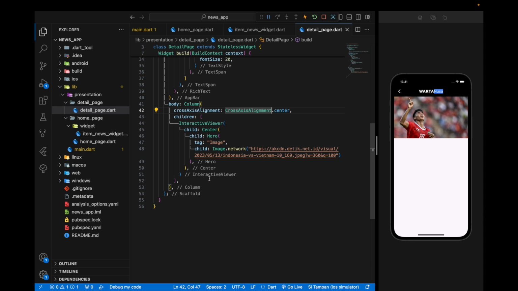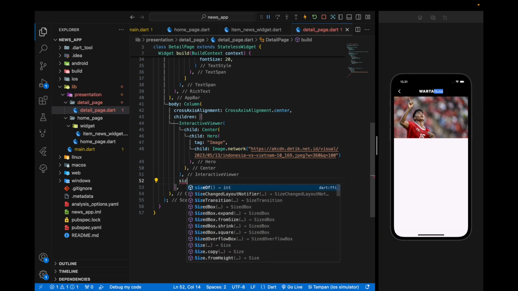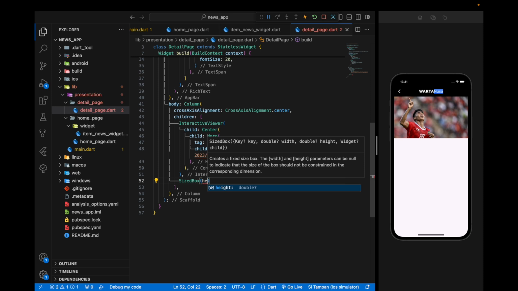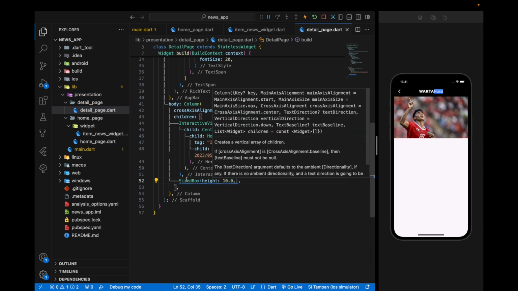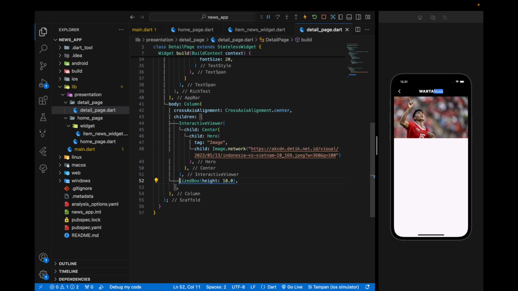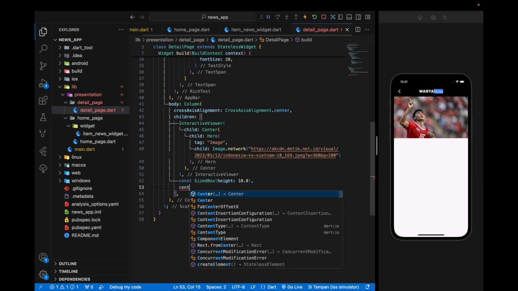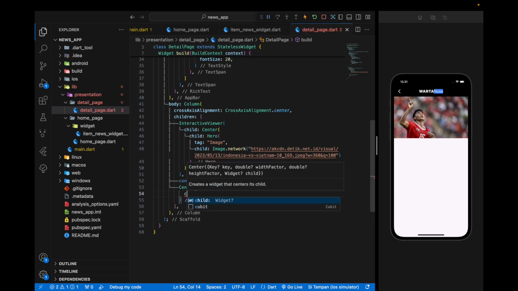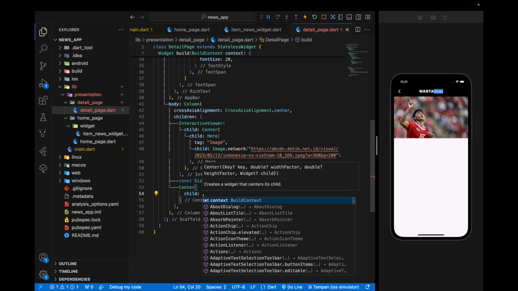Okay, so now we're going to make the title and go outside the interactive viewer and make a size box. The height is 10. So just add the const. Next we want to make center, and inside the center we want a padding.